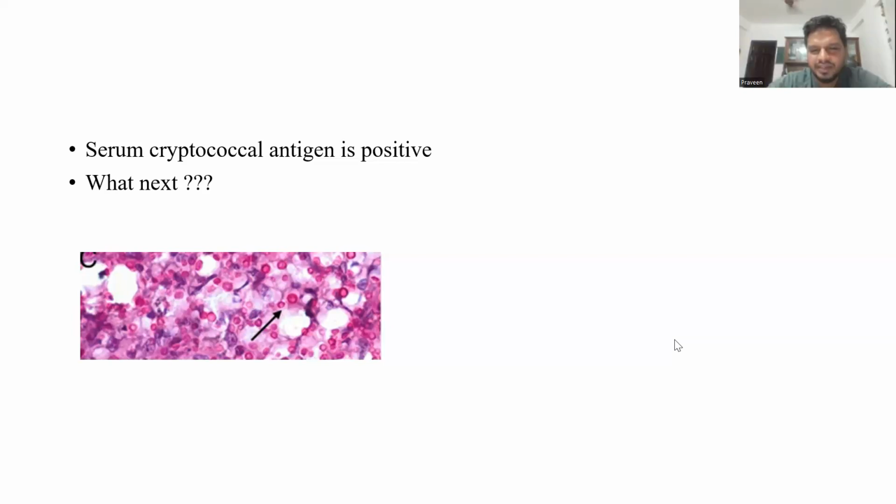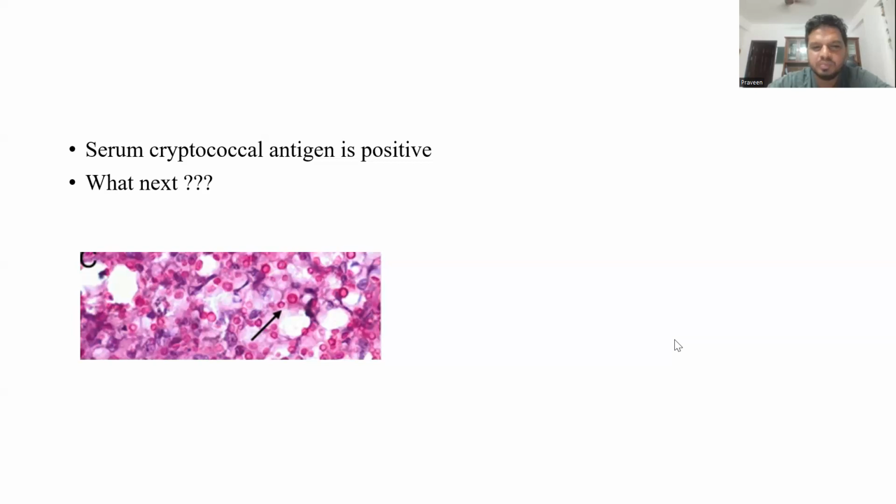We asked the history of whether there was any headache or blurring of vision. There was nothing, so the patient is completely okay CNS wise. But I agree with you. Any patient with CrAg positive and two different sites where we have isolated Cryptococcus, we wanted to do an LP, but the patient didn't want to undergo LP. So we did not do LP.